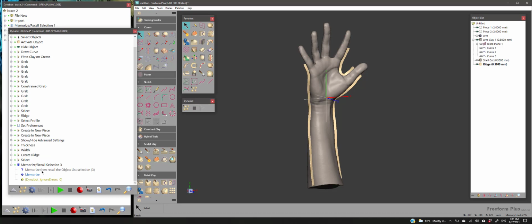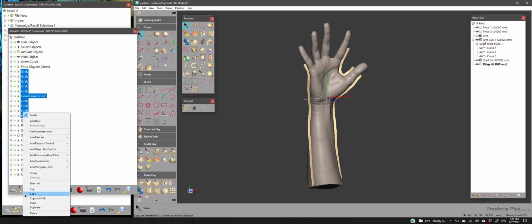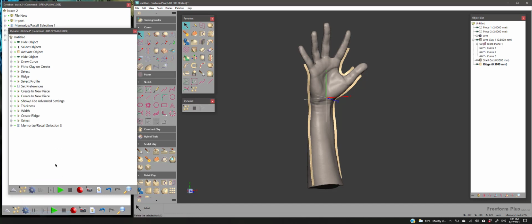So it's going to memorize its selection. Now, as we talked about before, we'll go ahead and get rid of all the grabs. So you'll see here that it goes hide object, select, activate, draw curve. It'll just go into it, change the setting.